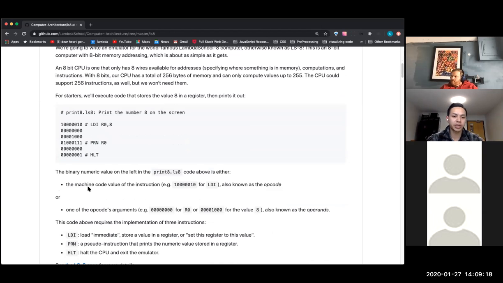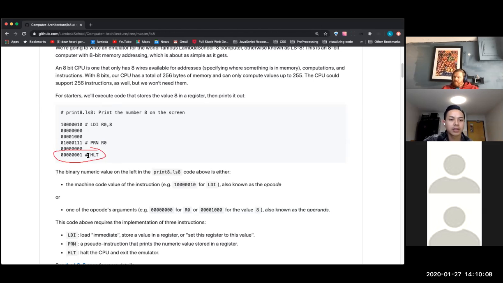So that first line, what would you guess from the comments that it's doing? I don't know what LDI is. But what do you see after LDI? Register 0. R0 would be register 0 and something with the number 8, which would be an input. Right. So let's pretend that each one of these lines represents a function. This function is called LDI, then the other one's called PRN, and the other one's called halt. How many inputs does halt take? 1. Try again. That's halt right there. How many inputs does it take? Oh, it doesn't take inputs.